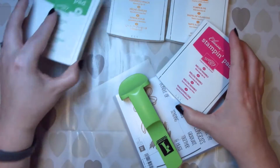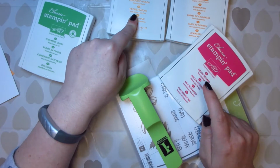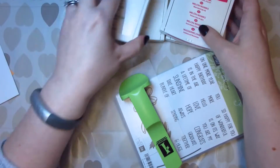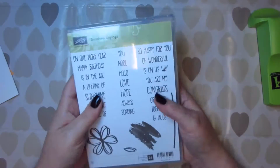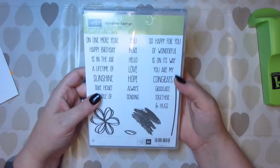This is just the regular Whisper White, not the thick Whisper White. I've got the Peekaboo Peach and Melon Mambo ink pads. I've also got Pumpkin Pie and Cucumber Crush. So that's the ink pads. I've got my Stampin' Magic, so I just want to see if I can get better placement. And the stamp set I'm going to use today is Sunshine Sayings.